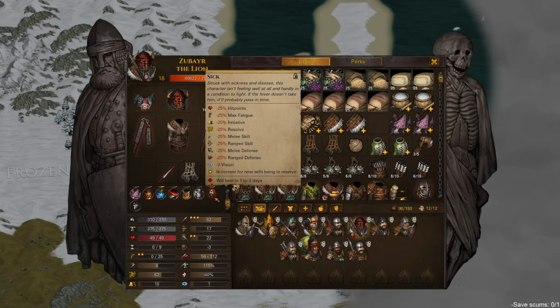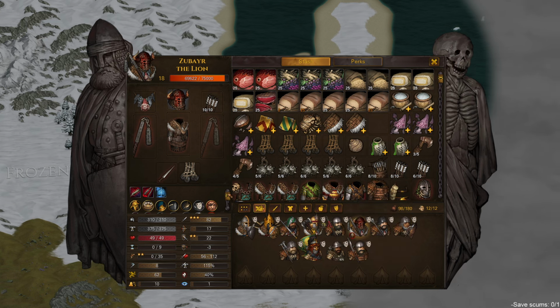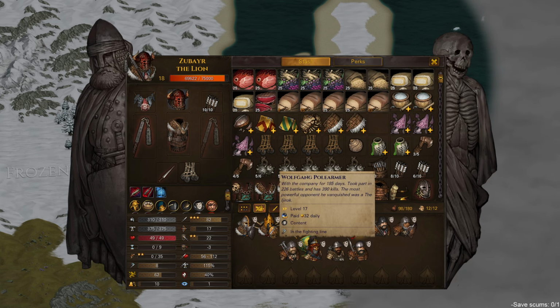Oh god damn it, you got sick. Well, we can wait that out as well. I didn't remember that you can get sick from these. Last for the next battle. Yeah, I should have eaten them straight away. Well, once again a mistake. But we have enough food. We can camp here for 3 days if need be.